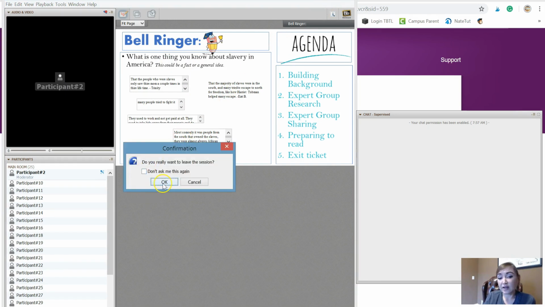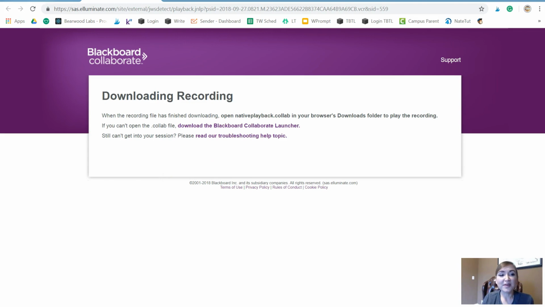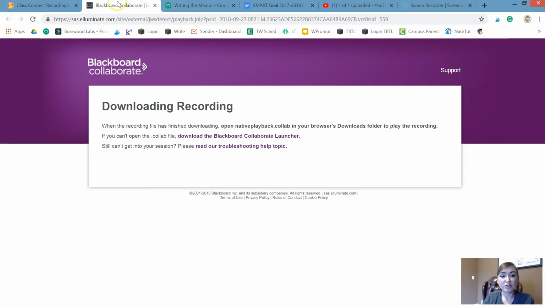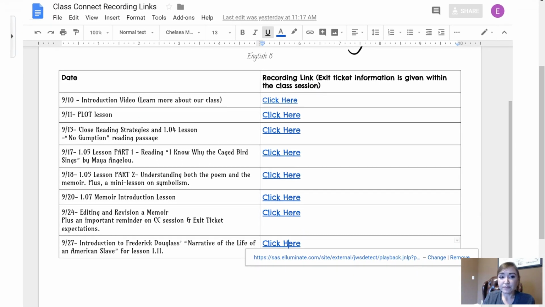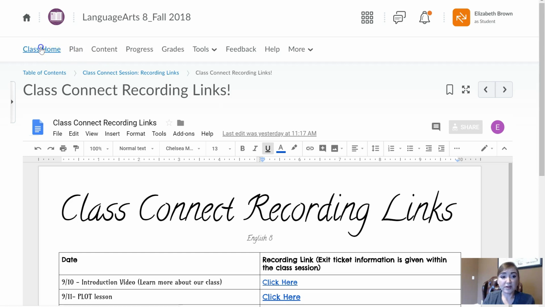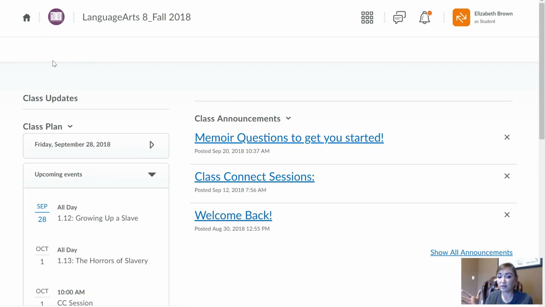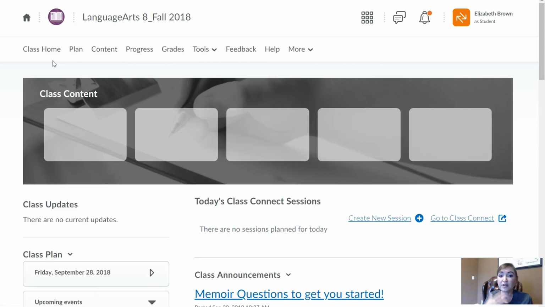So I'm just going to exit out of here because I don't have an exit ticket I need to do. And I'm going to use my tabs here up at the top to just pop back over to English. Okay, so that is a little bit more information about our class. I want to be respectful of your time, but I also want to make sure you're really comfortable with how to use everything on here that's available to you.